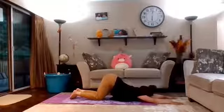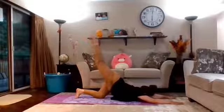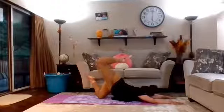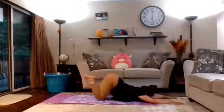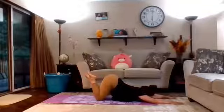From here, inhale, right leg up, straight up. Bend the right knee up only. Exhale, drop the right knee down. Both the toes are off the mat. Bring both the toes off the mat.